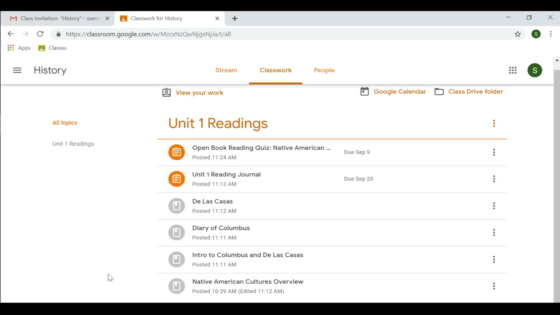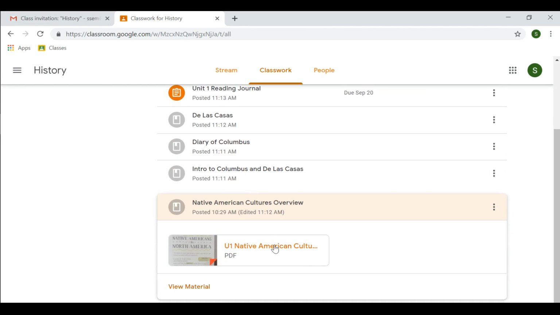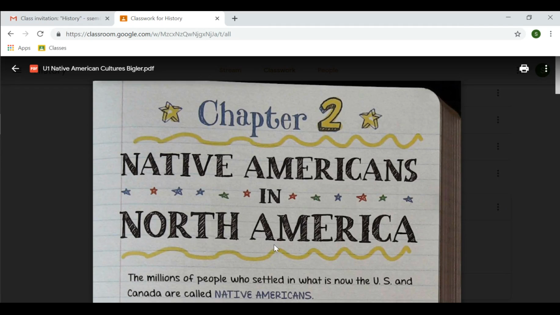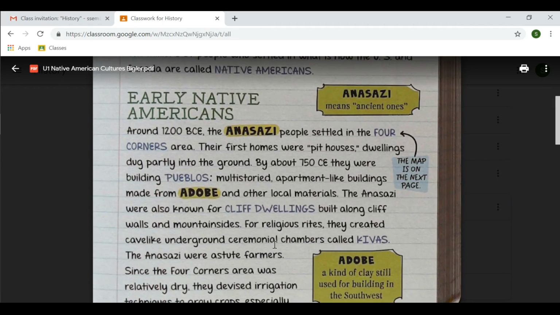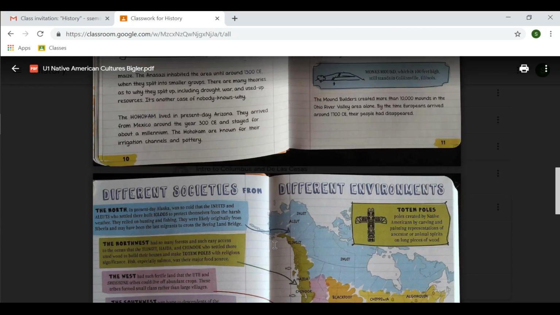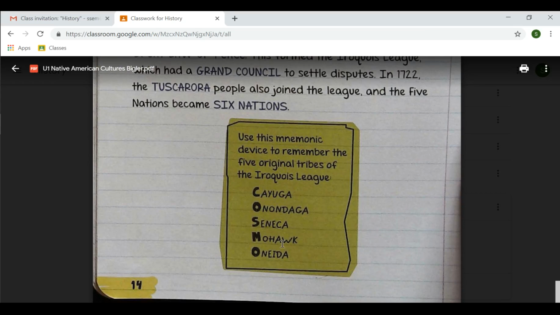So for this class, I can see right now I have my readings for Unit 1 and I have a couple of assignments. So these readings here, if I open them up, just have PDFs attached. So my teacher has posted some information for me to read. I can do that reading. I might take notes in a notebook or in OneNote or in a separate Google Doc. Right? All of those are options for you to use.